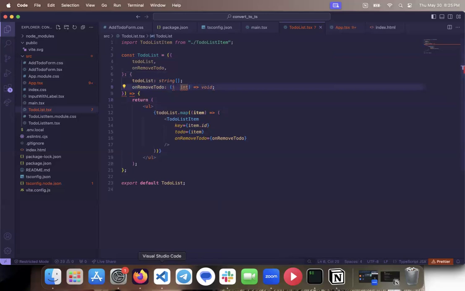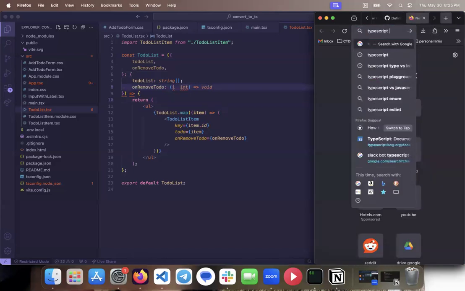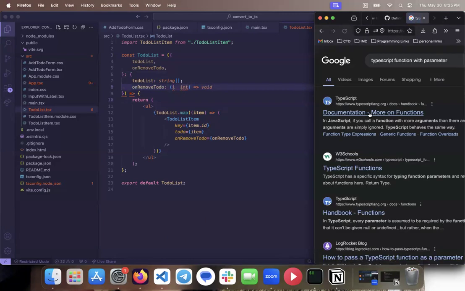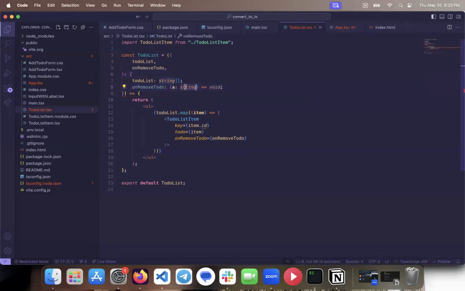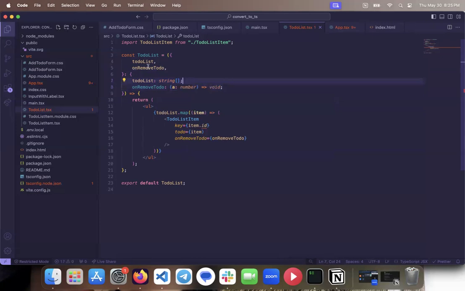I think I'm forgetting how to type function. Let's Google it. I thought I did that. Oh, it's because integer doesn't exist in JavaScript. I'm so smart. All right. We got it. So this is our to-do list. It has two parameters, and then the type is an object with these two properties in it.